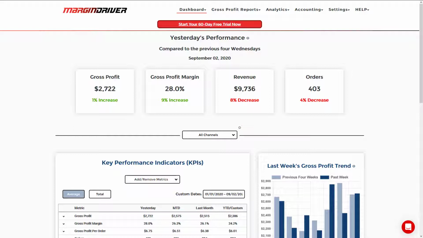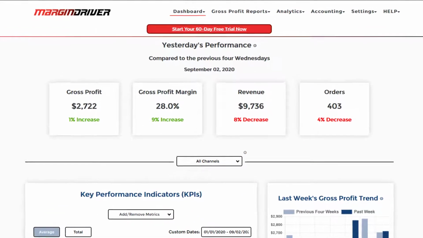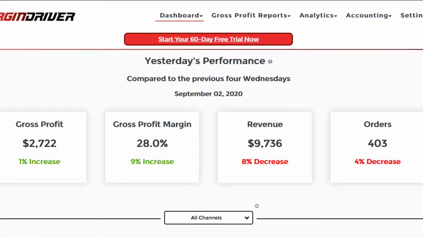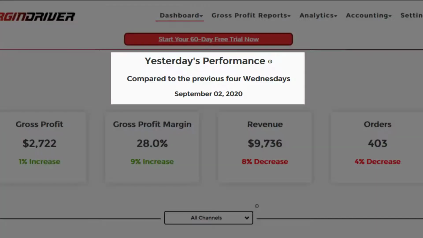If you are a multi-channel seller, you likely know all too well that each sales channel provides order data to you in a different format, and each has its own fees and payment methods to account for. Furthermore, to get accurate reporting, you need access to your product and shipping costs, which can be stored in separate applications. The MarginDriver Dashboard is the solution to this problem and the centralized hub of gross profit reporting that multi-channel sellers have long sought. Most MarginDriver users start their business day by logging into the dashboard and reviewing yesterday's performance.